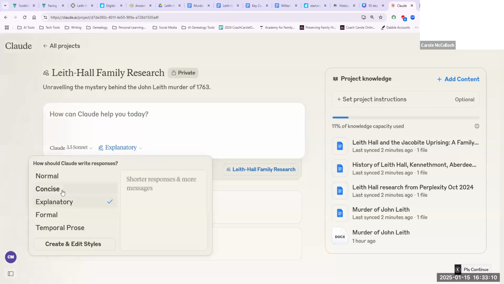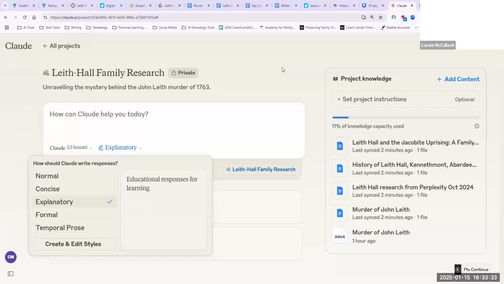You can have concise, explanatory, or formal. This one I've created for myself, which will give a whole different view of narrative. You can do that for yourself by creating and editing a style.